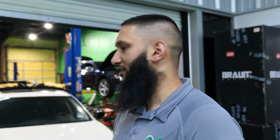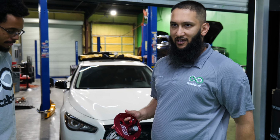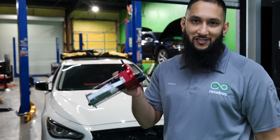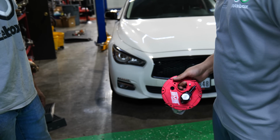It does feel expensive, right, Marcus? It looks expensive. Don't mess it up. The most expensive part inside a Q50. Ayo. Jeez. But no, I mean, quality-wise, it's there. I know AMS makes good stuff, but this is probably my favorite part for them just because of how quality this top hat is.